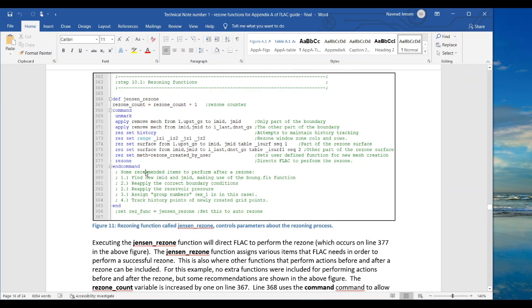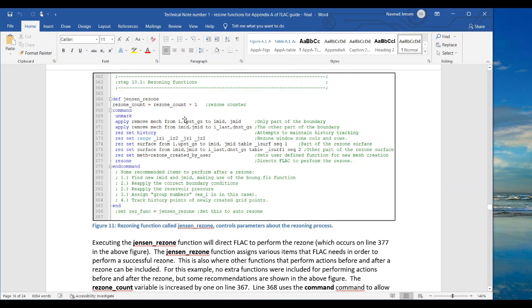So you can write your own function that will happen before and after that will estimate what group the new element should be in. If you want to do that, this is where you would do it. And then lastly, if you want to have this set up so it runs automatically and multiple times, based on if there's a bad geometry error or if the element becomes too skewed, you uncomment this line and you set the res function equal to this one, and then this will set up the auto rezoning as I have commented here. But we don't do that in this case, but I have it there for you to know how to set it up.